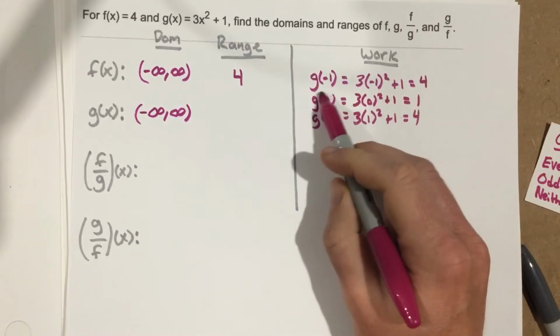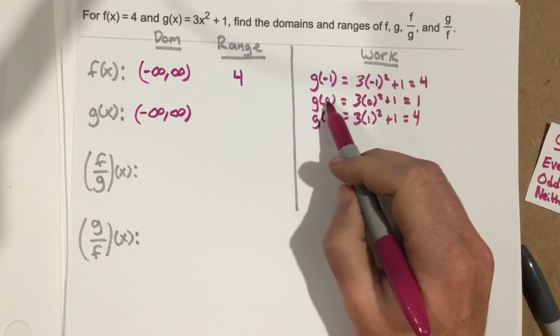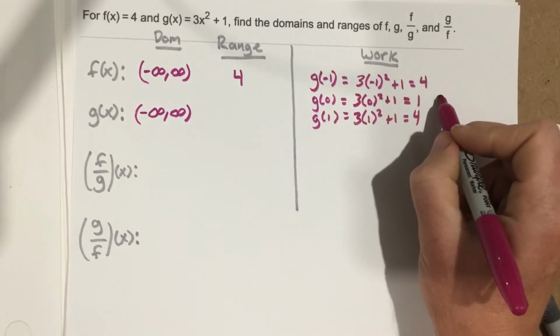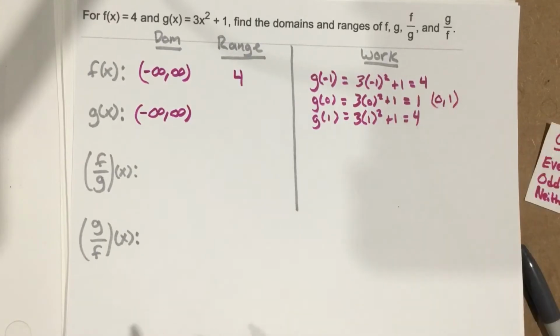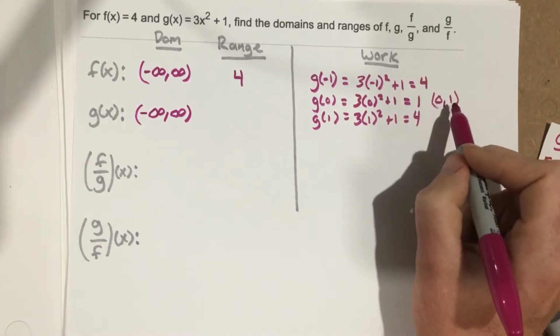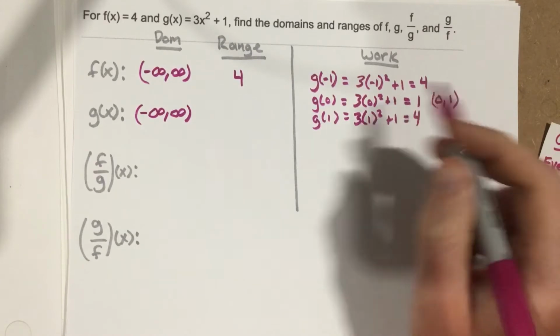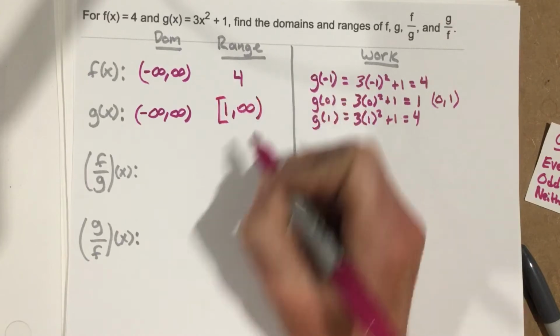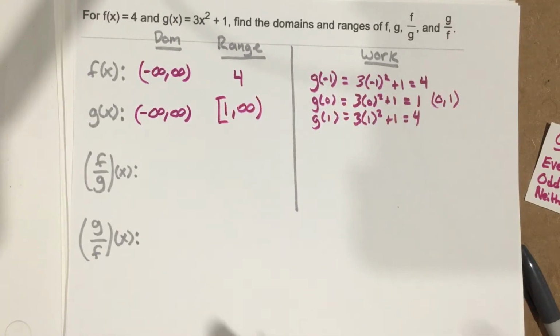So this g of 0, this x value of 0, is actually what we call the vertex. The point (0, 1) is the vertex for this function here. So the vertex is going to be your smallest range value. Our smallest range value is actually 1, because that's the output value. So we're going to have 1 to infinity as our range. And it was pretty easy to come up with that. You know you have a quadratic, so you know that it has a vertex, which is either the highest or lowest point.